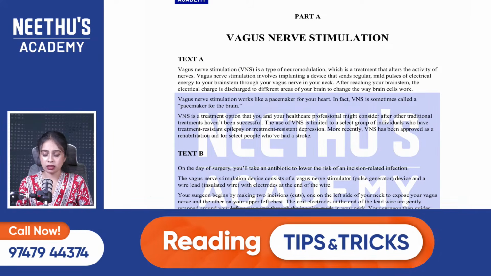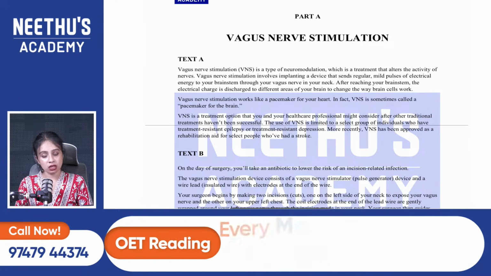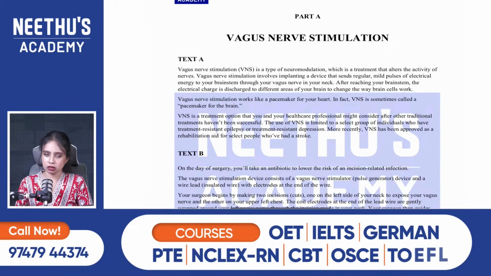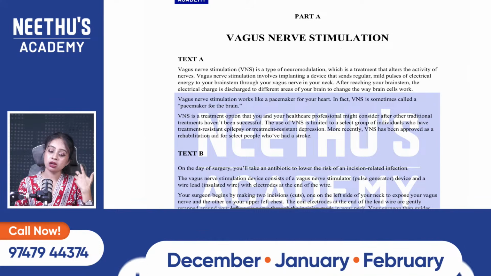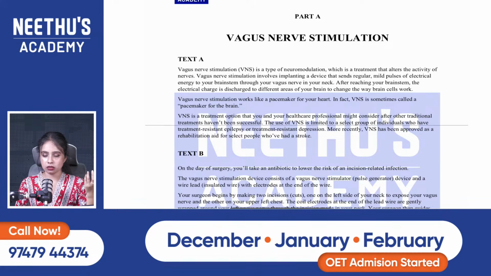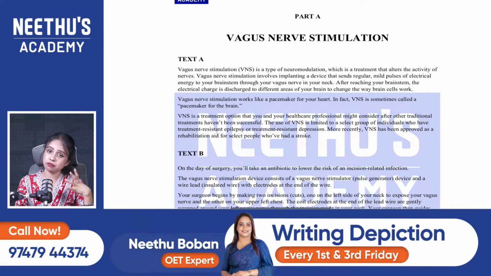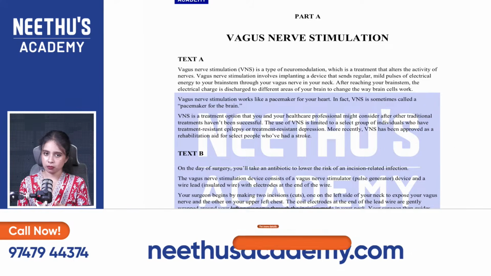So what you should have is the skill to analyze the meaning of the words. And meaning is very important. I would never say meaning is not important, because meaning is very important. How much vocabulary you have, how many words and meanings you know, means you can get a lot of correct answers. So if you are reading daily, definitely you can see a lot of different words. So please do find out the meaning as well. When you get a new material, definitely you can see the difference.